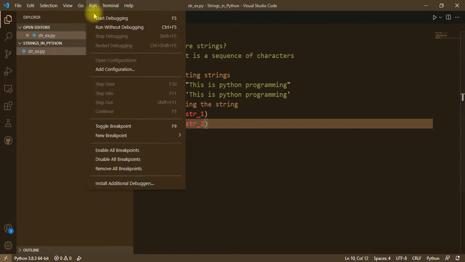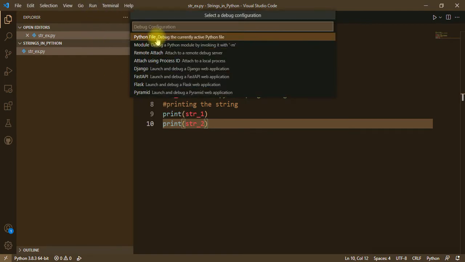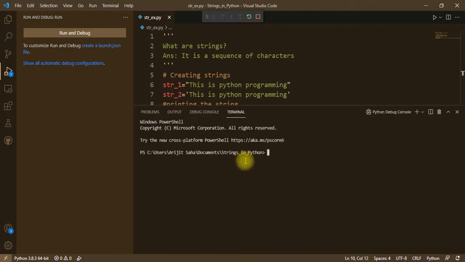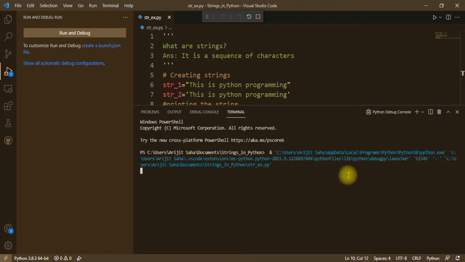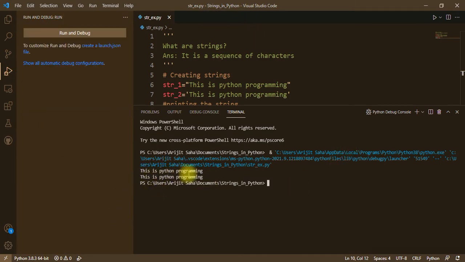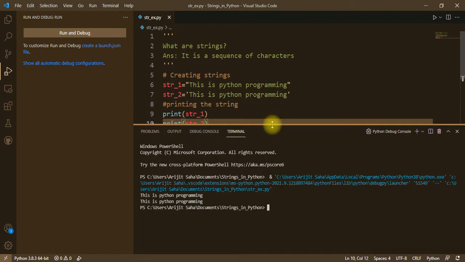Okay, so let's run, start debugging, Python file. As you can see over here, it is showing this is your Python programming. Same thing, whatever we wrote inside this particular place, it is showing to me.